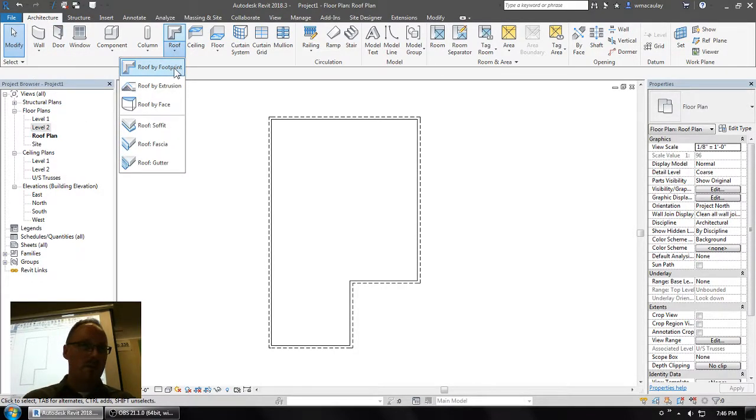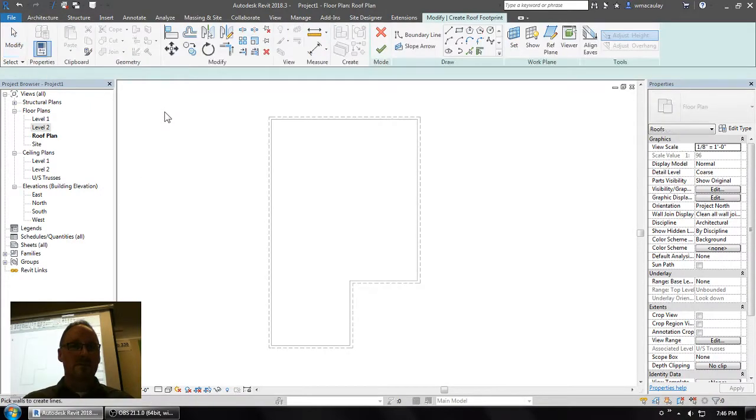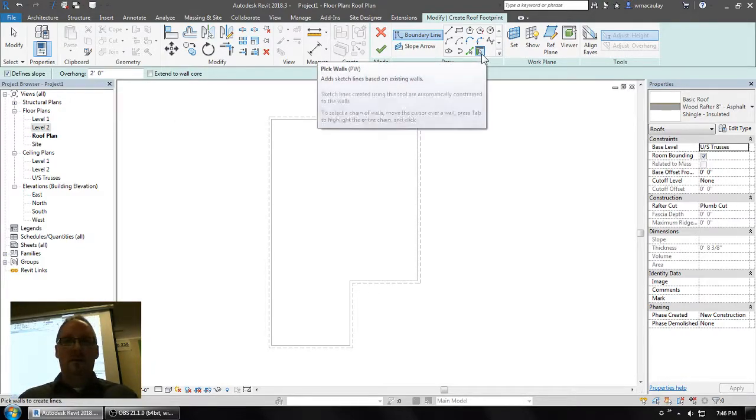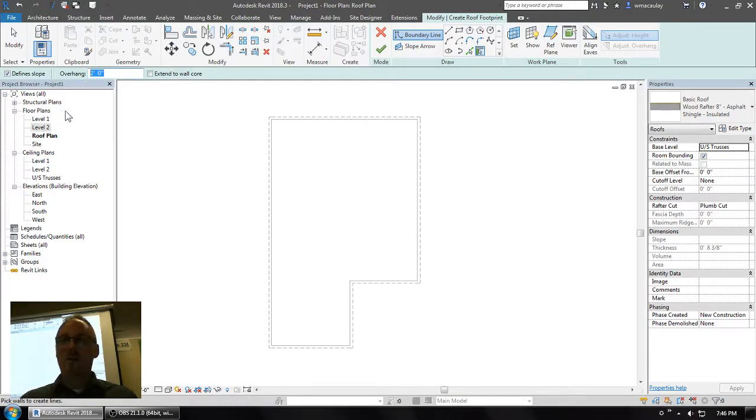Now, I'm going to grab the footprint roof command from the architecture tab. First thing to note here is that Revit puts you in pick walls mode. When this happens, Revit also gives an overhang value where you can enter the desired overhang for the roof. If you're looking for where that overhang is, on page 2 of the notes you can see there's a 1 foot dimension there. So we're going to correlate that 1 foot dimension to our overhang value up here on the options bar.